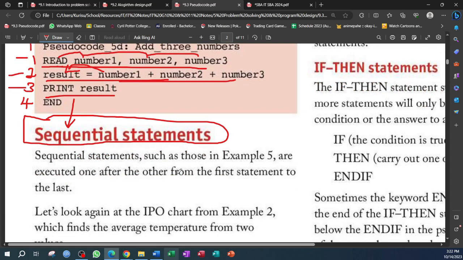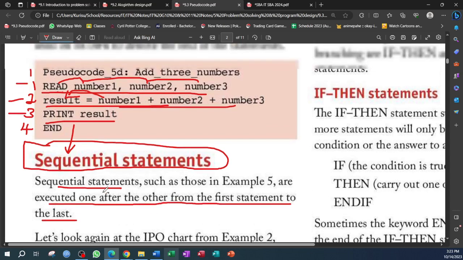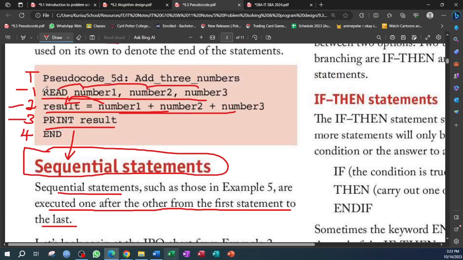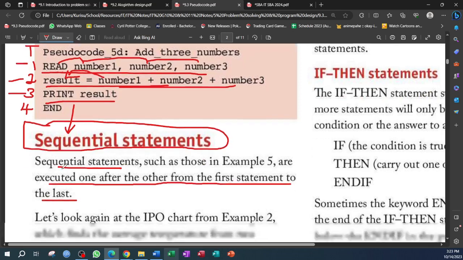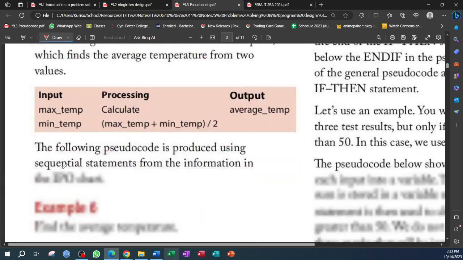And that is statements that are executed one after the other from the first statement to the last. That is simply what is meant by sequential statements. It carries out one statement after the other in a logical manner, from step 1 to step 2, step 3, step 4, until the end of the program. It's always one after each other.